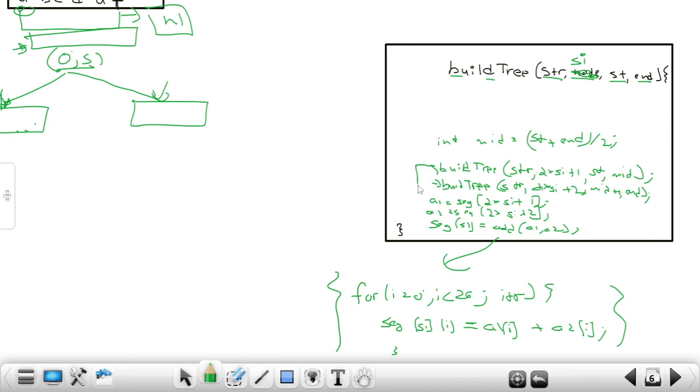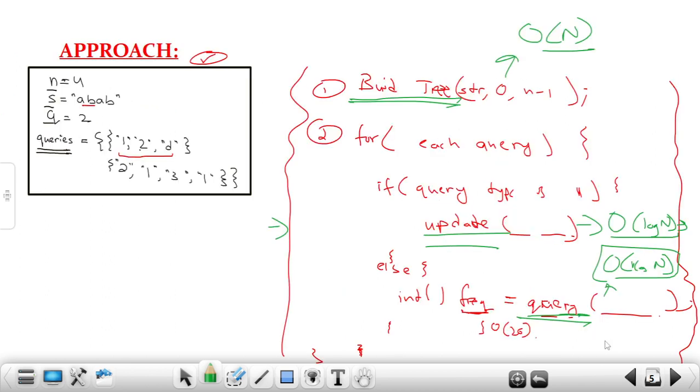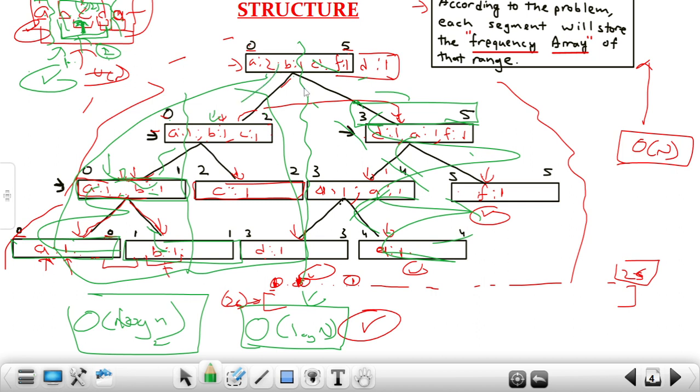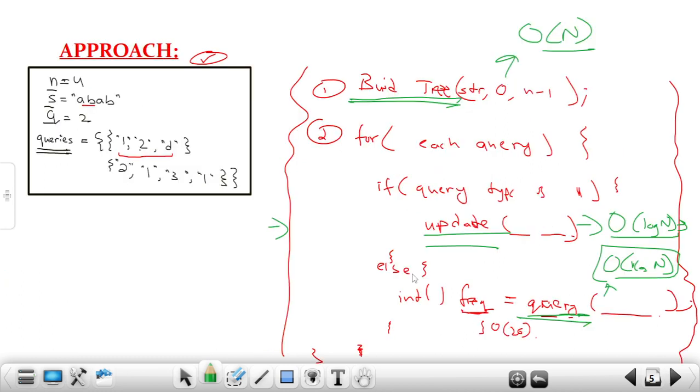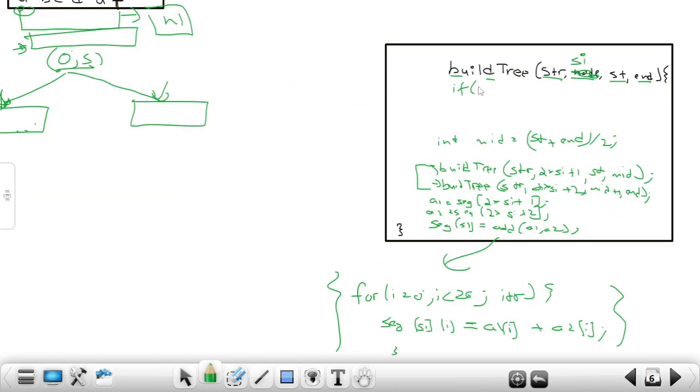Now, since this is a recursive function, surely I will have some base condition. So what is the base condition? The base condition is simple: what is the point when we have a leaf here? We were just dividing into intervals, then a point will come when I will come to a leaf, right? At this leaf, my start and end become equal. So at that point, I need to stop. If my start becomes equal to end, in that case I need to return.